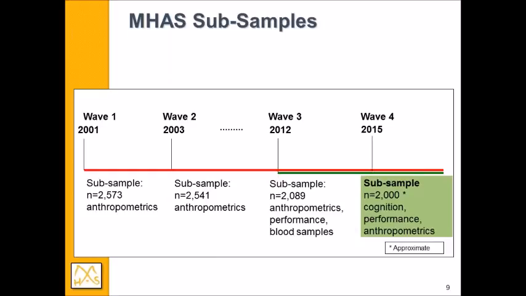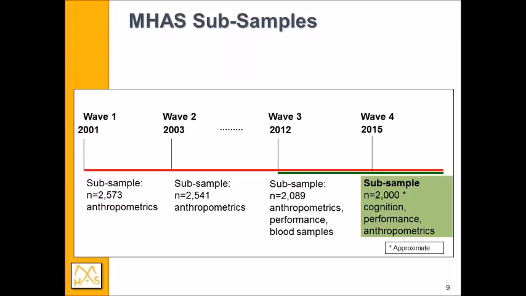Another feature that we wanted to highlight is the subsamples that we have had in each of the waves. In addition to the full core interview, we have had subsamples. In the first and second waves, we had a subsample for anthropometric measures. These 2 subsamples served to assess the quality of self-report of individuals, say when they report their body weight or their height, and you measure them. You also measure the circumference of their waist and hip and other anthropometric measures. In the third wave in 2012, we took a subsample to measure anthropometrics, but also a couple of performance measures, walk time and hand grip, and we took blood samples, intravenous blood samples for some aspects, and finger prick blood for other aspects.